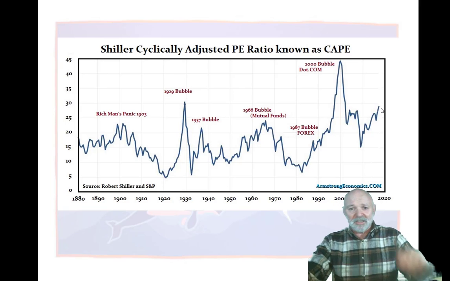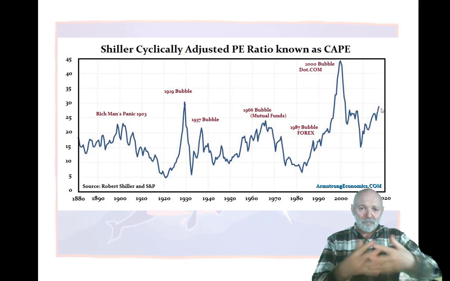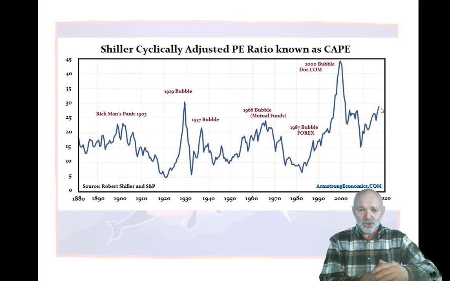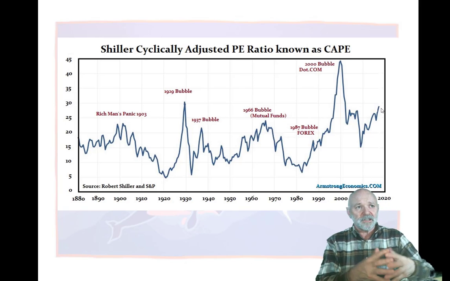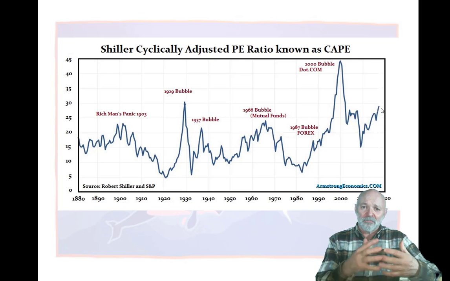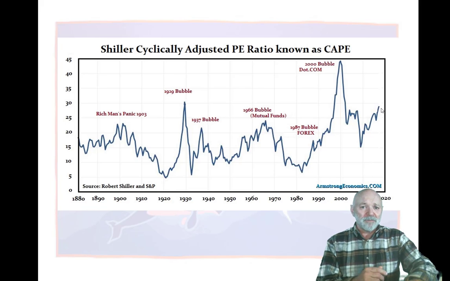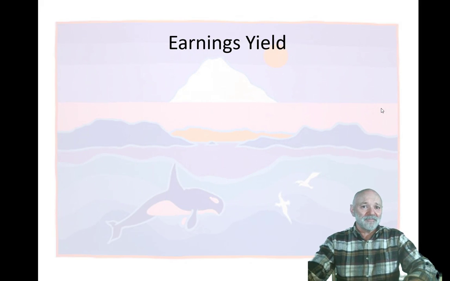Now, this is essentially an approach that's been followed by academics, especially Robert Shiller, who says that we need to use an adjustment for business cycles in order to take some of the boom and the bust out of our appreciation of what a fair market return is. Again, we might come back to that one a little bit later.